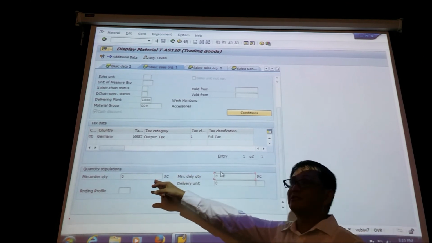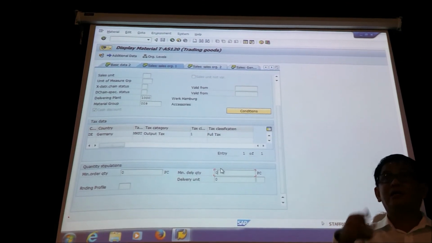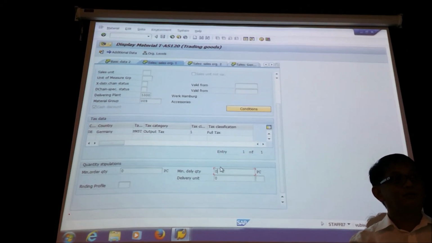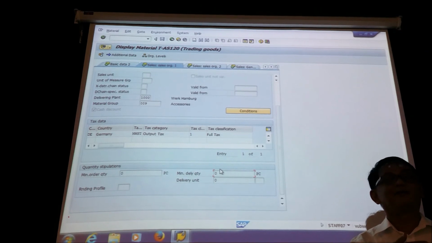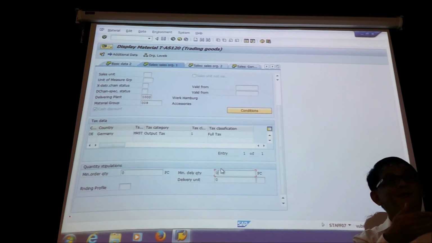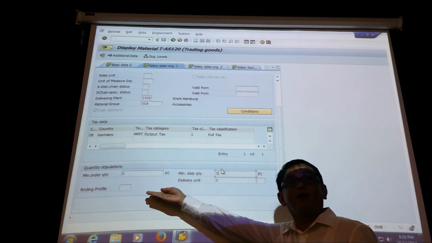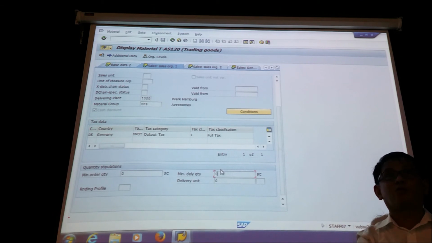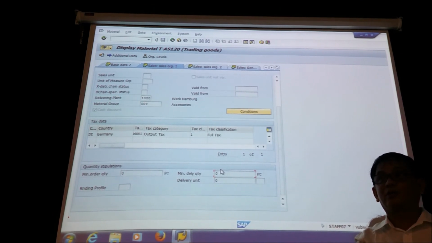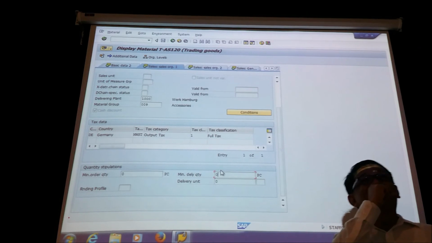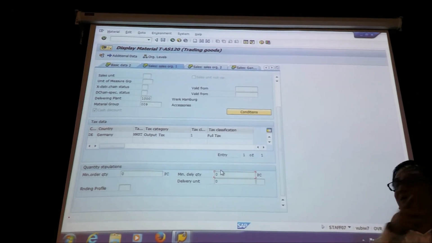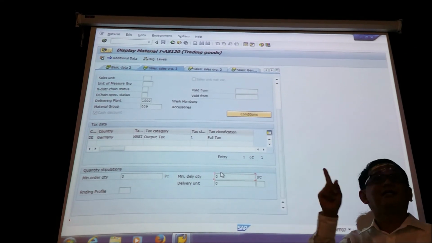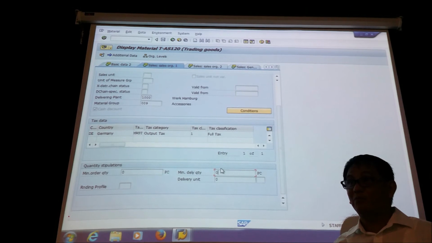If I put 10 pieces here and the customer orders 9, it only gives a warning message that this quantity falls below the minimum order quantity. But does it give an error? No. On the other hand, the minimum delivery quantity can be configured to raise an error message.